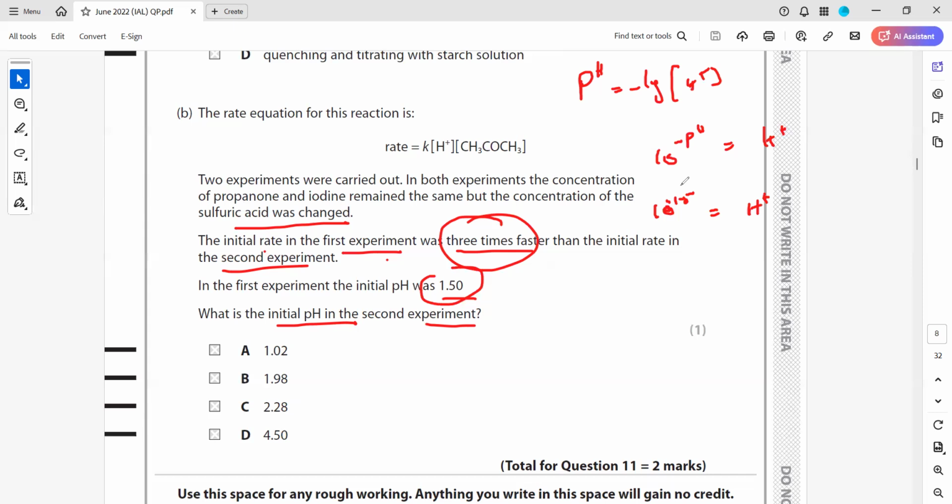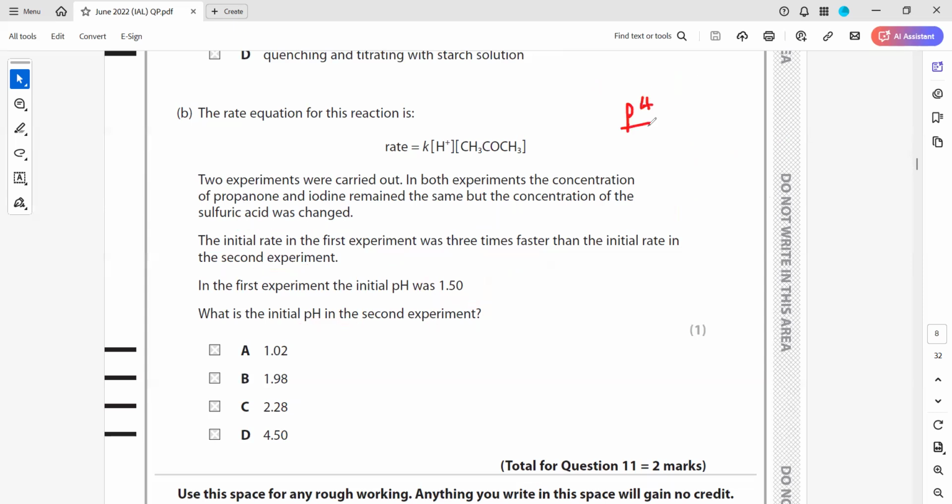First, using a pH of 1.5, we'll find the hydrogen ion concentration. And the hydrogen ion concentration will decrease. We can first get the pH by dividing by 3. No, the change in log and the change in pH is not the same, because one is a log. It's not like if the pH decreases by 3, the hydrogen ion concentration decreases by 3. It's a log formula, so you cannot do it like this.